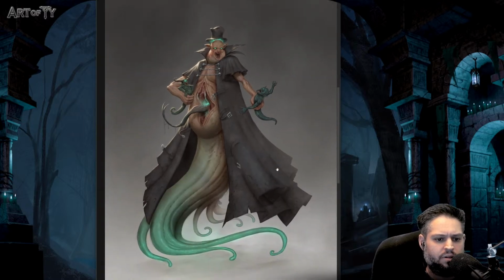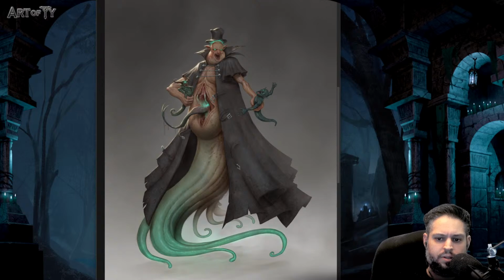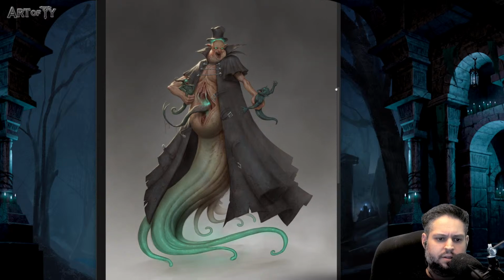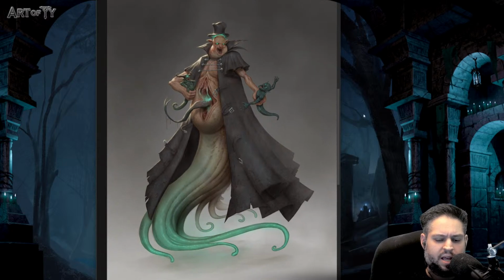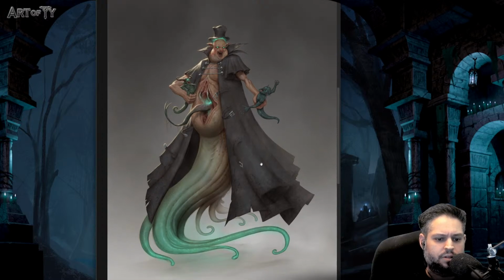Right. So what are the finishing touches? What we can do now is take the character and merge them together so we can just paint on top of them. So I'll duplicate this, hide that, and merge it together. We're going to lose a little bit of that interaction with the background. I'm fine with that. I didn't want that there anyway. So now this is just a single layer.